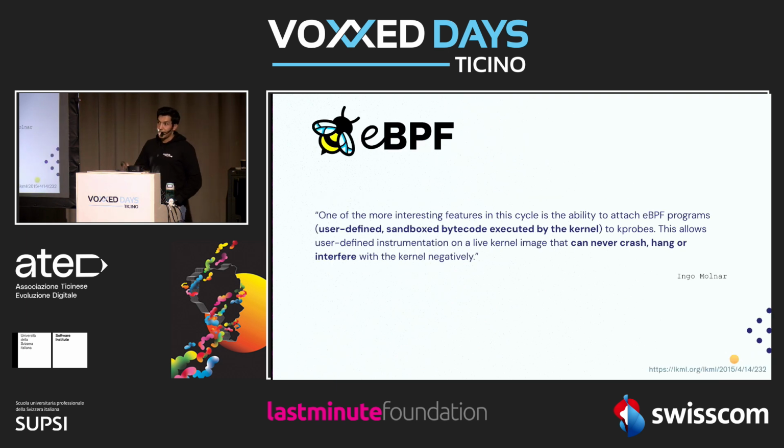And that was the idea behind eBPF. eBPF is basically a way to extend the kernel, allowing us to add functionality, of course, making it user-defined because we want to interact more regularly with the kernel, making it sandboxed, meaning that we want to ensure safety and guarantee that whatever runs in the kernel is safe, and it needs to be executed by the kernel. Why do we care about safety? Because it's the kernel, and if the kernel crashes, everyone will notice: users, your manager, your boss, and you will have a hard day.